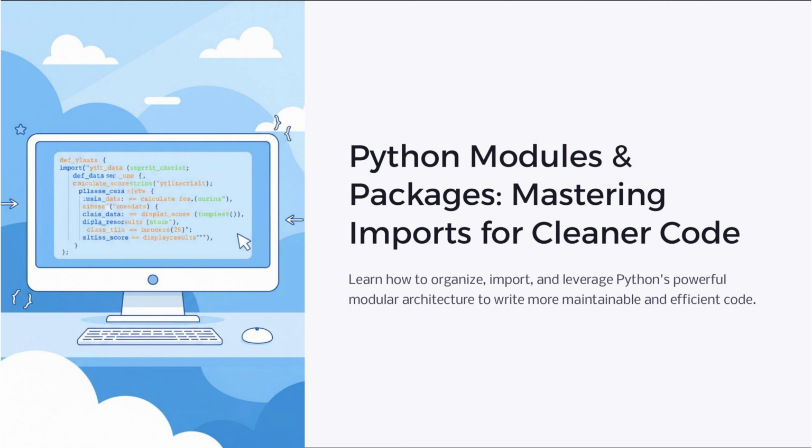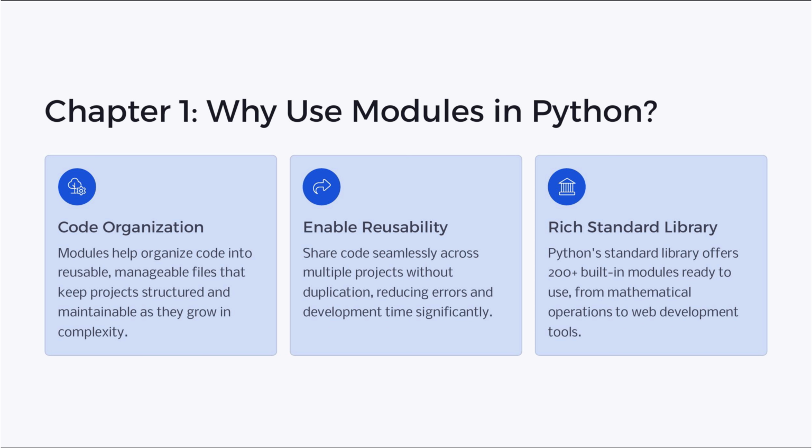streamlining the coding process. Modules in Python are essential for organizing code into reusable, manageable files, ensuring projects remain structured as they grow. They enable seamless code sharing across projects, reducing errors and development time. Python's rich standard library, with over 200 built-in modules, provides tools for everything from math operations to web development.